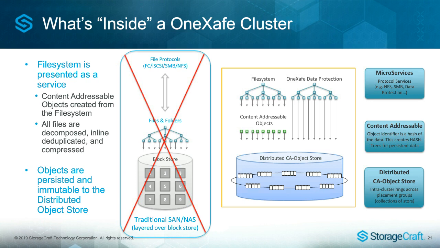We've taken a different approach here at StorageCraft, and we've designed and architected our distributed object store to look like scale-out network-attached storage. So even though we present objects underneath the covers, ultimately it looks like NFS and SMB file systems to your applications and to your users. So you have all the benefits of object storage, the ability to seamlessly scale out and move data around, look at remote replication, things like that.